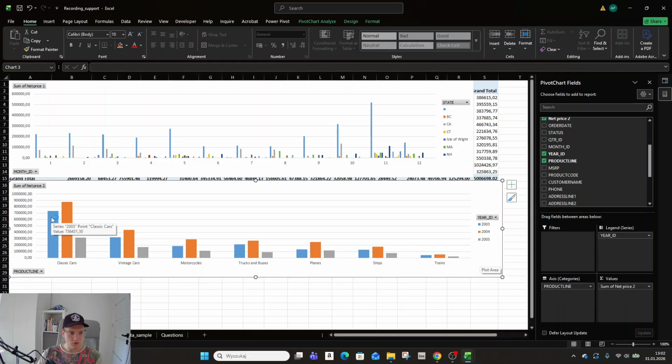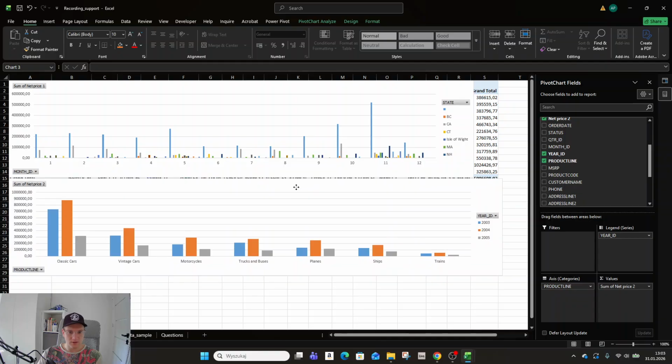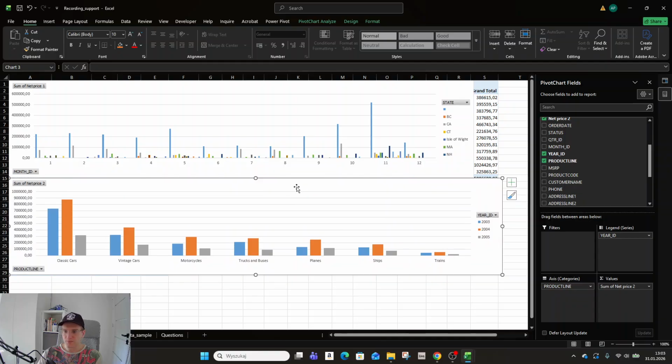So this one was 2003, this was 2004, and then we have a massive drop in 2005 for classic cars. It mostly shows there was an improvement in sales in 2004, and 2005 was always the worst. That would be the first insight I see based on this data.